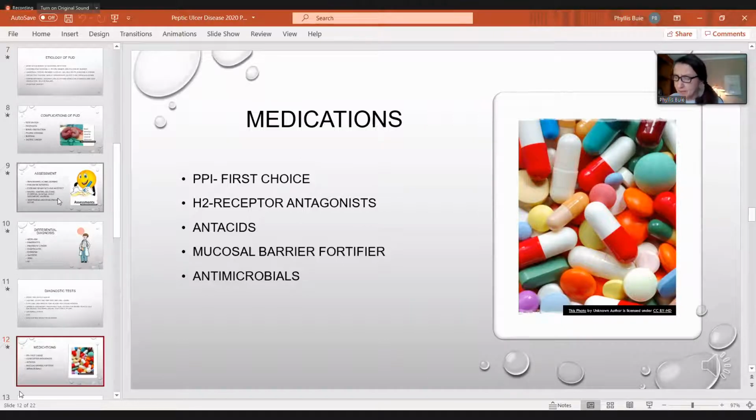complicating factors. Now, the next group that we'll talk about is the H2 receptor antagonist. And basically, this group blocks the histamine, which helps to stimulate the gastric secretions. And the most common that you're going to see in this is probably the Pepcid, but even now we tend to use the proton pump inhibitors rather than the antagonists. These antagonists were out many years before the proton pump inhibitors were.